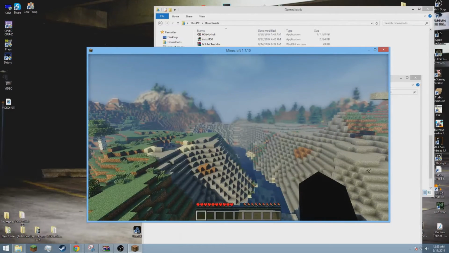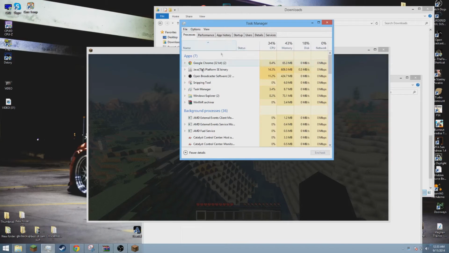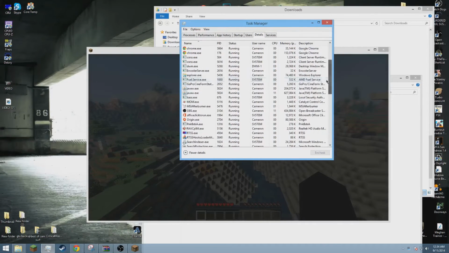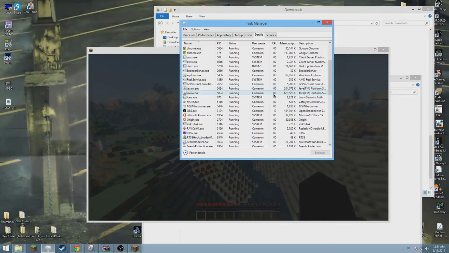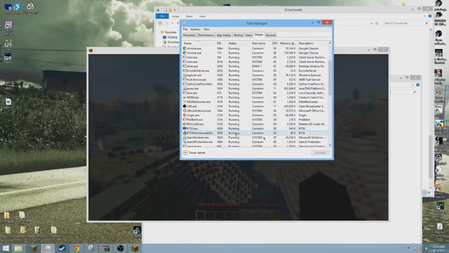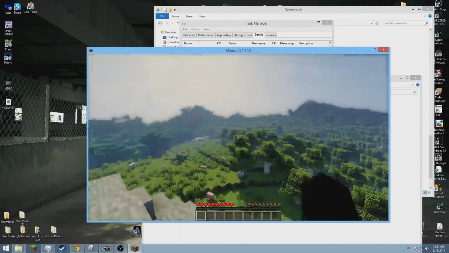I am going to show you another way to increase performance if you're having problems with these. If you press Control-Alt-Delete, you're going to open up your task manager. I have the task manager down at the bottom left, just because I tend to use it a lot. If you go into Details, you're going to see your Java. Now there are two different Javas. One of them is running the launcher behind the scenes, basically, and the other one is running the game. Sometimes the CPU power is being taken up from the game that's running. So if I end this one, I think this one will be okay. Just test that. Basically what you're doing is ending one Java so it can focus on the other Java, and you should get better performance.